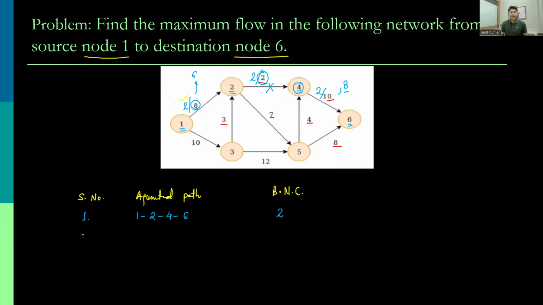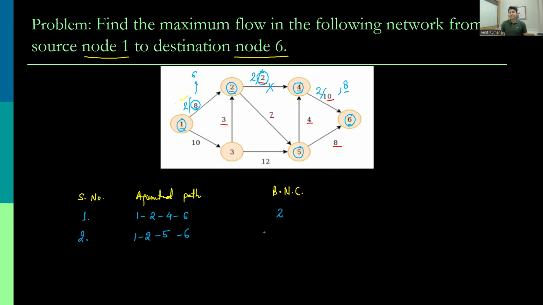Okay, now let us try to write augmented path number 2. Once again, I am taking the path 1 to 2. I can't move 2 to 4 because it is closed. I can't move 2 to 3 because the direction is not allowing us to move 2 to 3. But we can move 2 to 5. Yes, we can move 2 to 5, then 5 to 6. So this is another augmenting path. What is that path? It starts with 1, then 2, then 5, then 6. 1, 2, 5, 6.